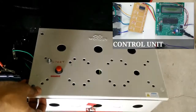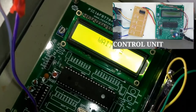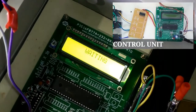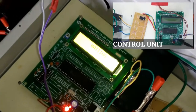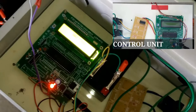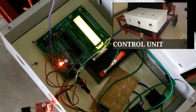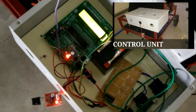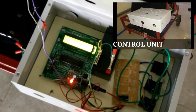Control unit. Our control unit consists of a PIC microcontroller which is programmed using C compiler. It has an LCD display which displays the status of the robot. Relays which control the movement of the wiper motors are also present. We have attached an IR sensor which terminates the working of the entire system if an obstacle is detected. This helps to stop the robot when an adjacent wall is in the proximity.